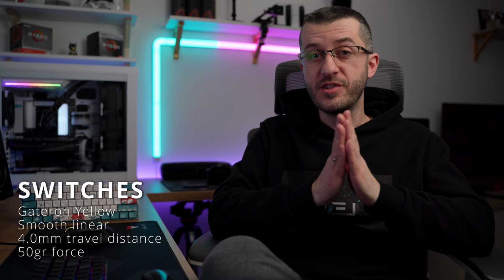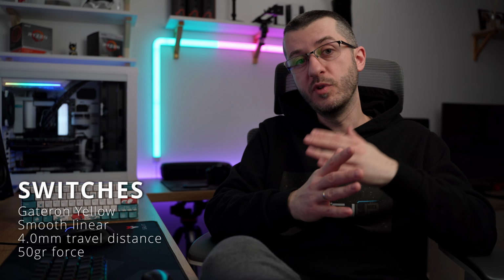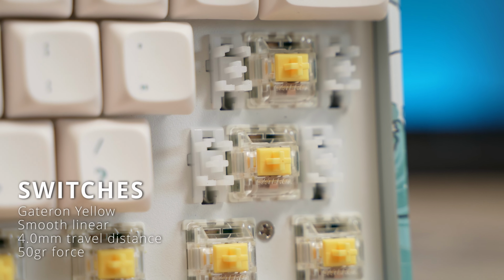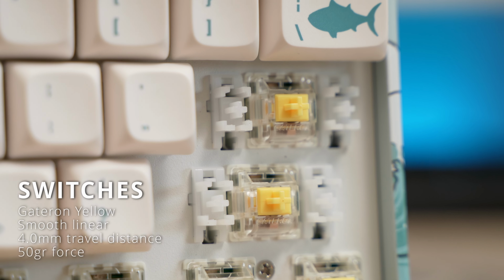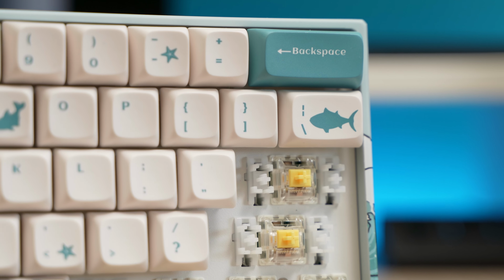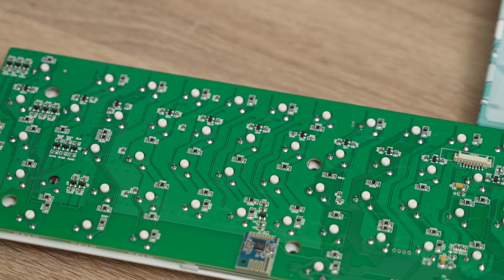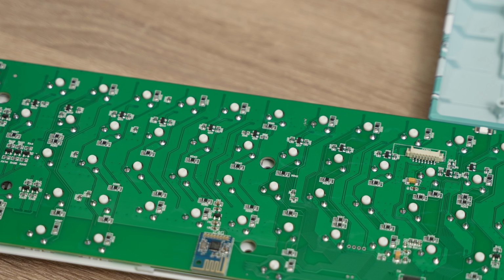Oh yes, the switches. They are made by Gateron and mine came with yellow switches. They are linear, non-tactile switches rated at 50 million keystrokes with travel distance of 4.0 millimeters, but they require 50 grams of actuation force compared to the 45 grams on red switches, for example, that most gaming keyboards are equipped with. And of course, you can get this one as well with either red, brown or yellow switches, also made by Gateron. It's not hot swappable, I double checked this and you can see it while it's open. But if you wish to modify it, you can always do that.